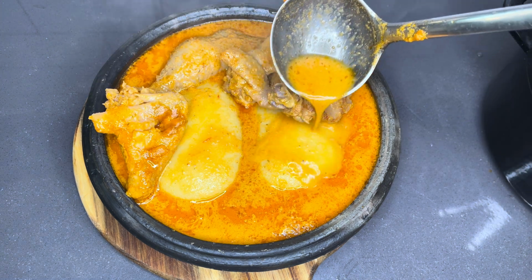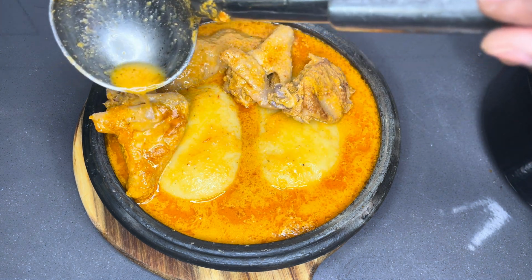Just in case you do not know what werewere is, this is the melon seed. If you've never tried making this soup before, this is the video to make your confidence very high, because you're going to make it and it's going to taste absolutely delicious. Please stay tuned. Let's get right into it.